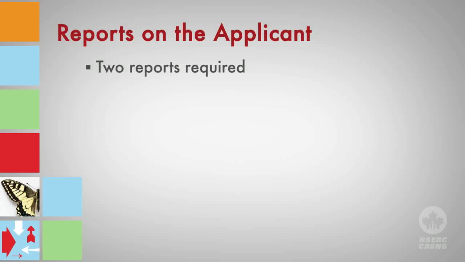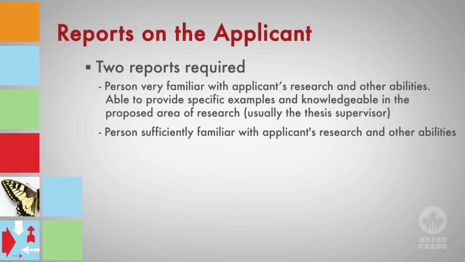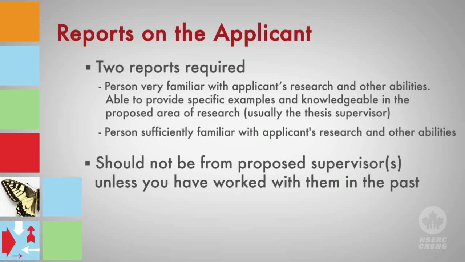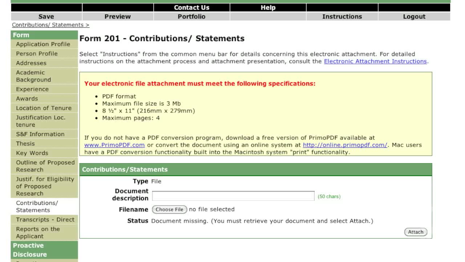Your application must include two reports on the applicant. These reports should be prepared by people who are familiar with your work, which normally includes your thesis supervisor and another academic or workplace supervisor. You should provide your referees with a realistic deadline, as well as helpful information such as details about yourself that may remind them of your research, leadership abilities and communication skills. These reports can have a significant effect on the success of your application. Reviewers use them as a source of supplementary information and as an independent verification of other information you provide. If your PhD thesis supervisor is not providing one of the reports, you should indicate the reasons in the Special Circumstances on the Contributions and Statements page. You should communicate with your reviewers well before the deadline and give them the option to say no.